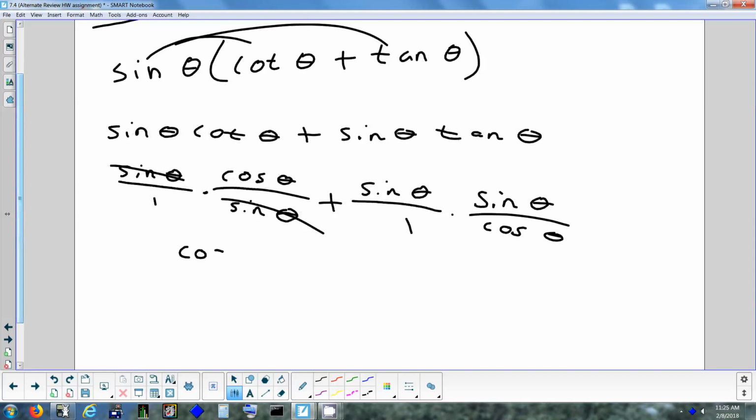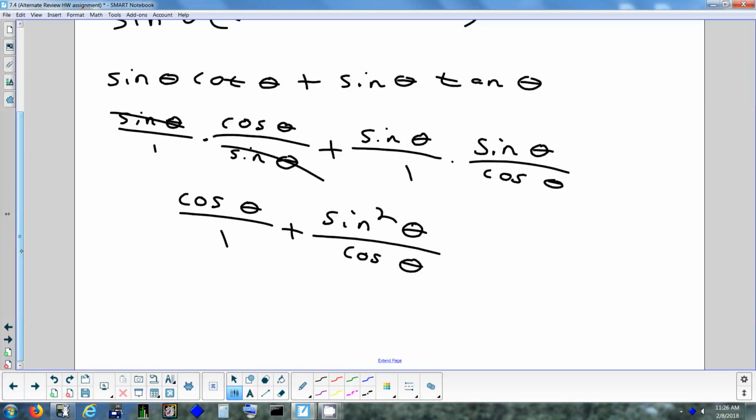So we have cosine over 1 plus, what's sine times sine? Sine squared. Just like x times x versus x plus x. We have to keep that straight. 1 squared, 1's doubled. Okay, this is sine squared. Okay, so now we've already used the first trick, change to sines and cosines. So you can't do that again, it already is done. So what could I do with this?